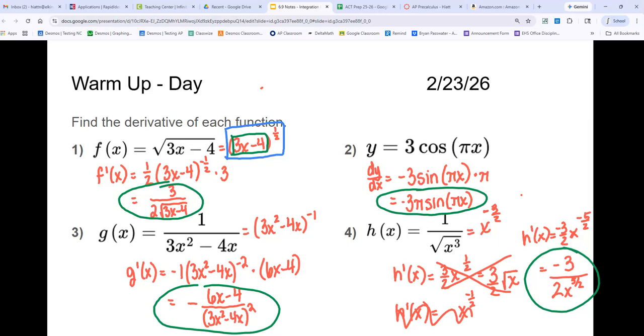So when we take the derivative using the chain rule, we take this 1/2 power and we just take the derivative. We multiply out front by 1/2. We subtract 1 from our exponent to get a negative 1/2. We leave the stuff on the inside exactly the same, right? And then we must multiply by the derivative of the inside. So we multiply by that 3 right there. And then I combine the 3/2 there and then sent that root back down to the bottom on that.